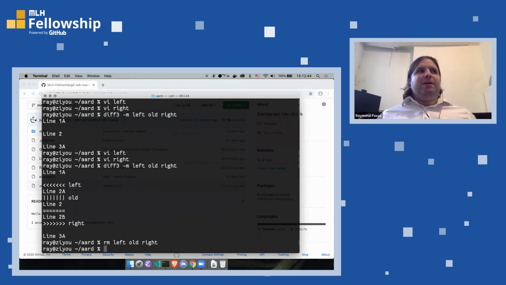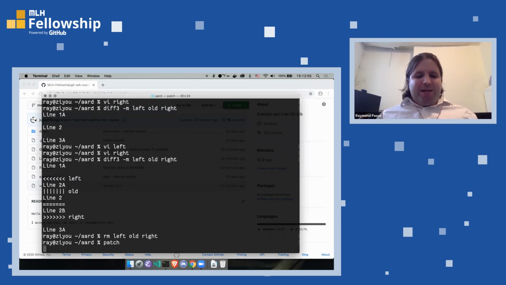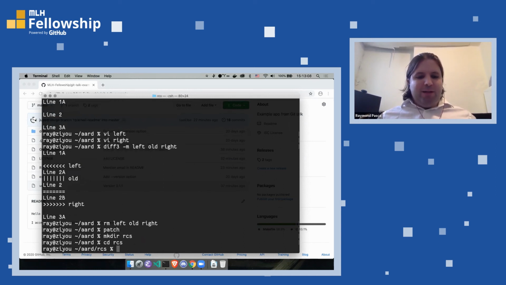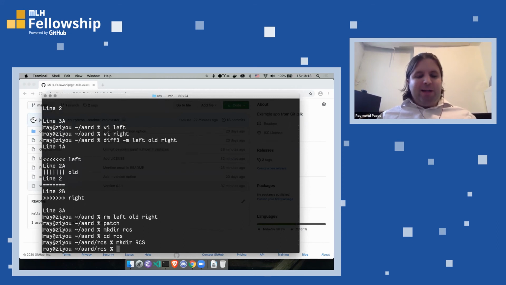So that's like the very oldest and simplest thing that you can do, which is store patches, but this doesn't actually track versions. It's just a way to describe a change to a file. And the patch command, by the way, just takes the output from diff and applies it to a file. It's like the inverse operation. Okay, so a very early version control system is called RCS. RCS works at the single file level. It's very simple.